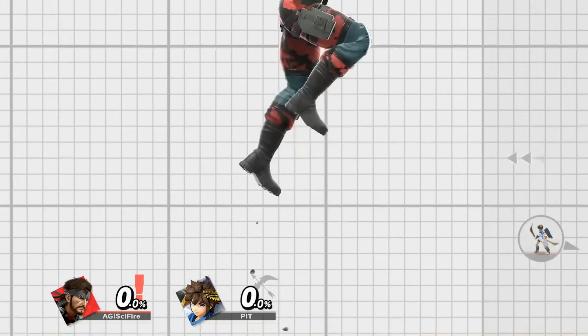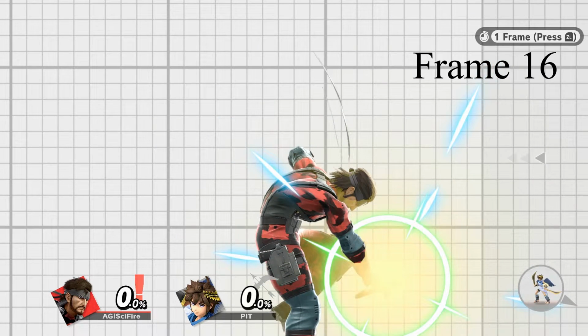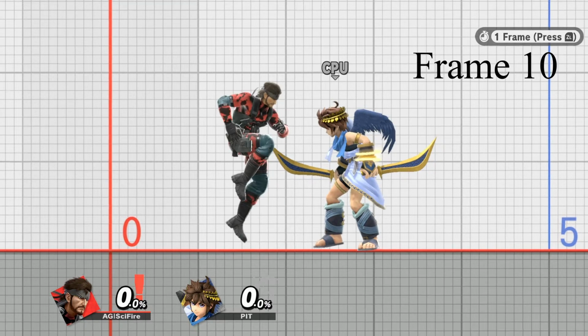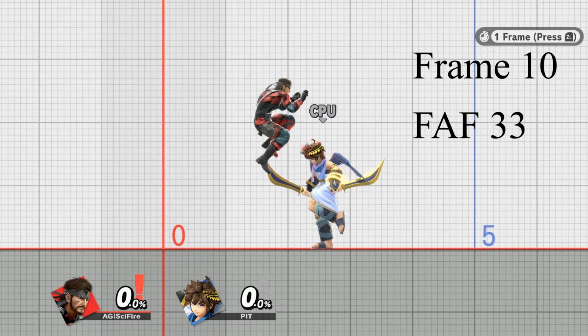The final variation is the aerial version. If you use down special in the air, C4 will be released from Snake's hand on frame 16 with an FAF of 33. If stuck to an opponent, it will be planted on frame 10, but your FAF will still be frame 33. In most situations, aerial C4 will be the best version to perform, but we'll go into detail later. Here are a few other important characteristics of C4.